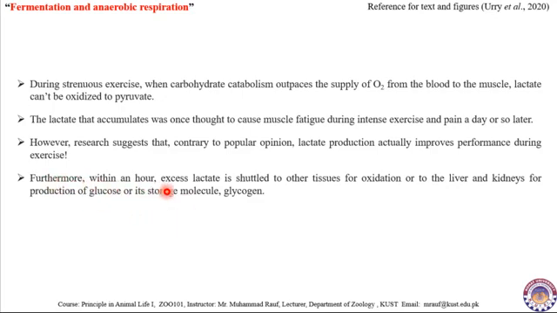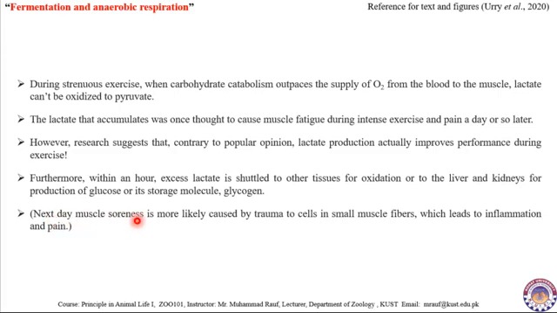Furthermore, within an hour, excess lactate is shuttled to other tissues for oxidation, or to the liver and kidneys for production of glucose or the storage molecule glycogen. So once your body accumulates lactate, even within an hour this lactate can return back to glucose or glycogen in the liver through the Cori cycle. So it means it is not the reason responsible for the body pain.